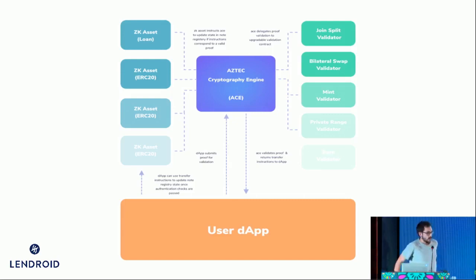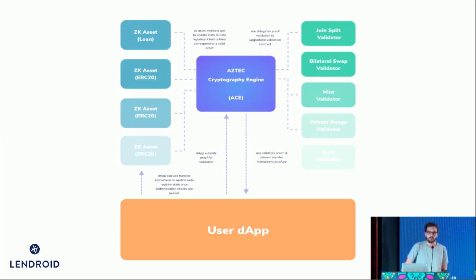This is kind of the basic architecture of AZTEC. I won't go too deeply into this because it's quite well described in our specification. And again, I'll post these slides in Telegram afterwards. But fundamentally, you have a user-defined part, which are the ZK assets. What we've published is a very similar interface to, say, ERC20s. So you have confidential transfer, confidential transfer from, you can approve, you can mint, you can burn, very similar to box standard tokens, except everything is in zero knowledge.